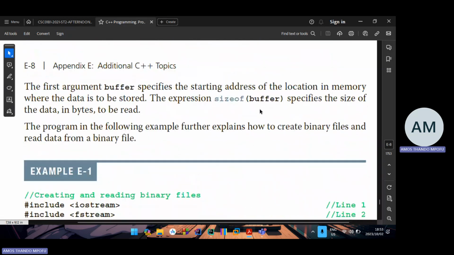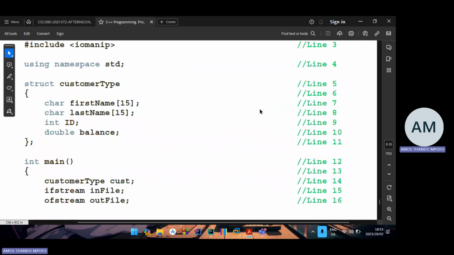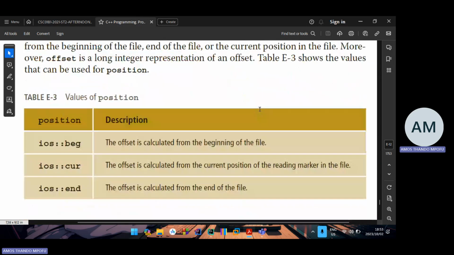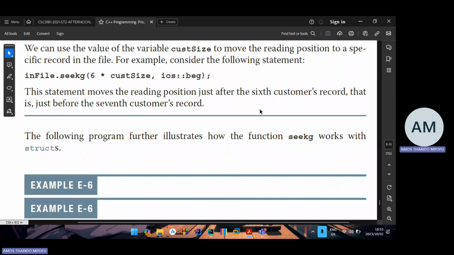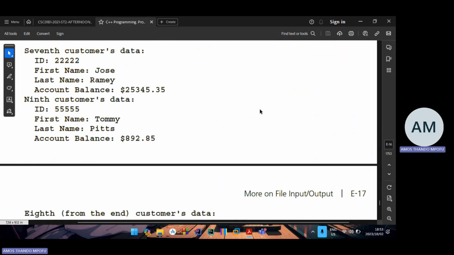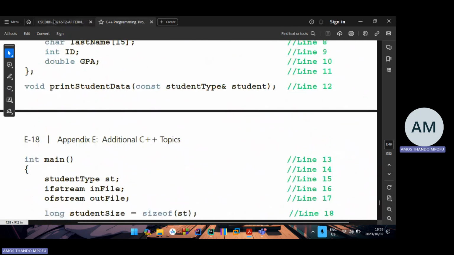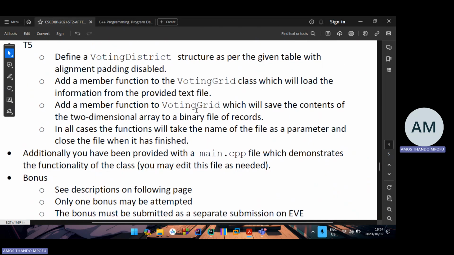Nope. Okay, I don't see it here. We'll get back to it. I don't see it here. What I'm looking for. Load.